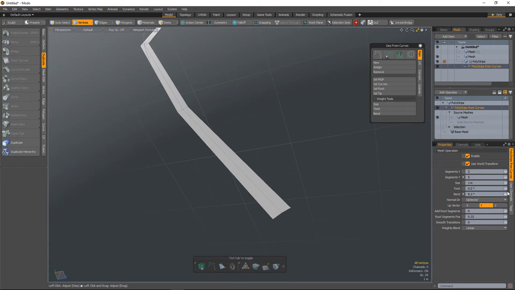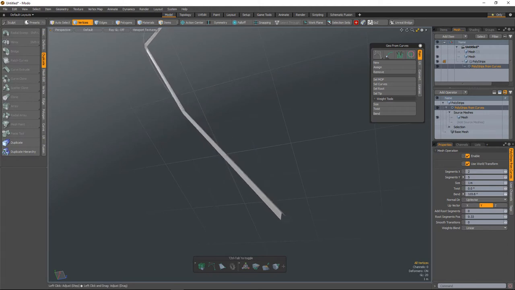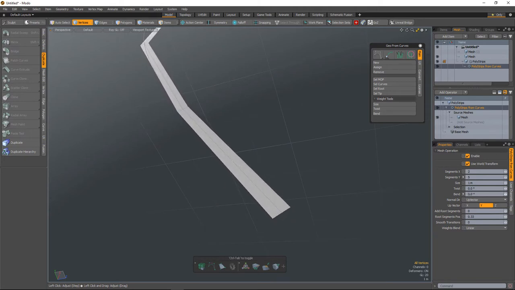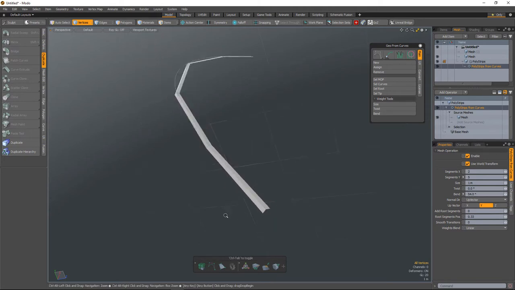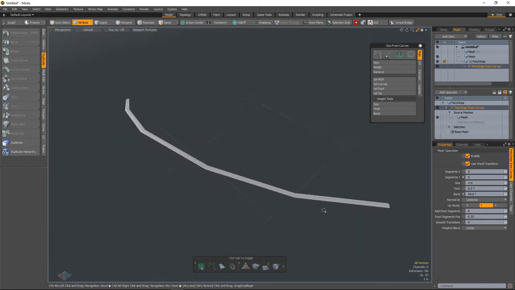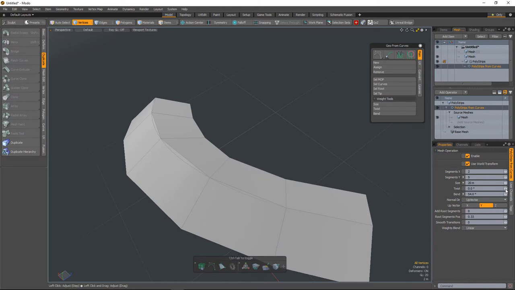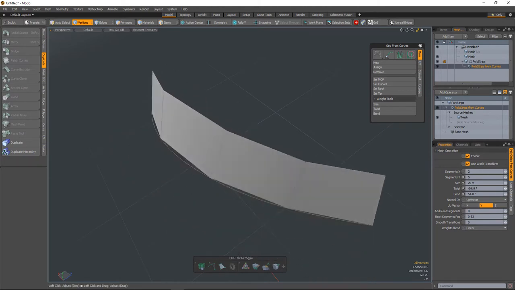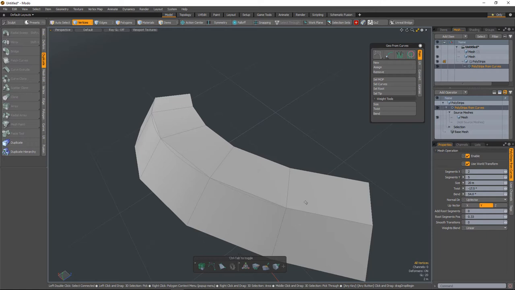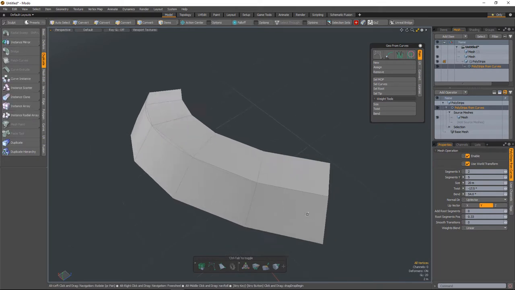Something like that. And you can change the size, for example, and the twist. And these are all values embedded in the polystrip mesh operator. But actually, you can override these values with these weight tools that we'll see soon.